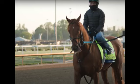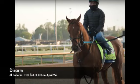Gun Runner the sire and Tappet the dam sire. I'm not really concerned about the distance. He's definitely faster this year. He raced a couple times last year, and he did break his maiden at Saratoga last summer. And then he's been pretty good without winning this year. He was second in an optional claiming race in his first start this year. That was at Oaklawn Park in February.